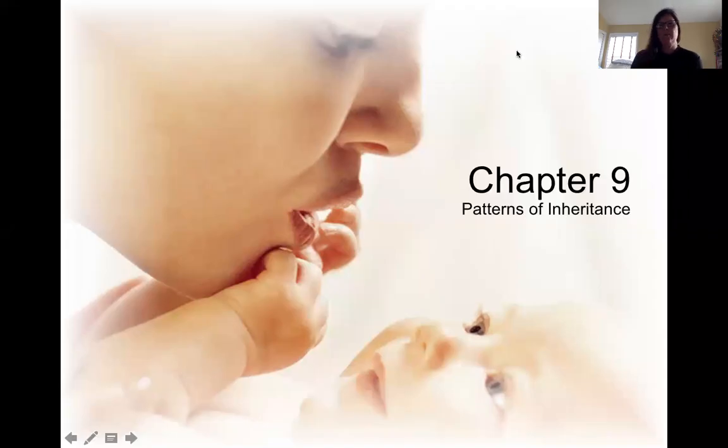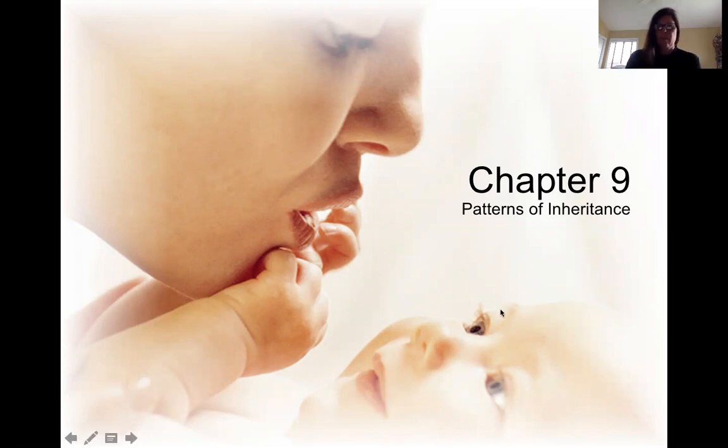All right, so chapter 9, patterns of inheritance. Do make sure that you've seen this before you start the lab because you'll kind of be lost once we get to the crosses. You'll be okay for the coin flip. So if you did want to start with that, in probability, that would be okay. But once you get to the Punnett squares, you would be a little lost without this presentation.